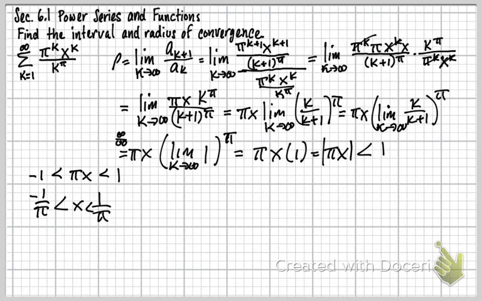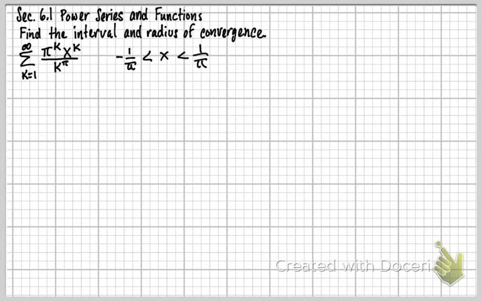Now we ran out of room on this page, so we're going to flip to the next page. Now we're going to have to determine if these endpoint values are included in that interval. So that's what we're going to do next. We're going to check with negative 1 over pi first. So I had to rewrite this series on the next page. On this page, I just wrote down the necessary information. So what we're going to do now is plug those in.